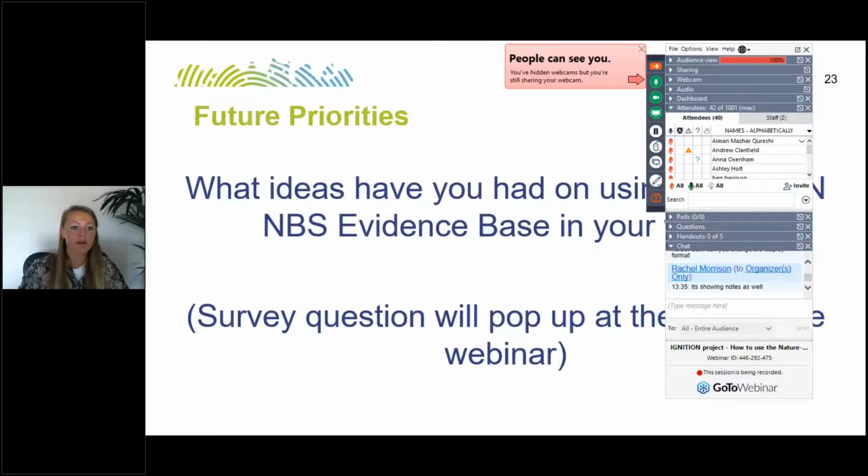As we've been talking, you might have had a few ideas on how you could use this, and we would be really interested in your ideas, particularly just for interest, but also to map the impact of this piece of work, and it would be good to feed this back to our funders and just map where it goes. You don't have to answer this right now, obviously. A survey question will pop up at the end of the webinar in your browser, hopefully through GoToWebinar. You might have already had an idea, you might have had an idea whilst we've been talking, or you might want to have a little think now. But I'd be really grateful if you just pop anything that's come to mind in that question at the end of the webinar.